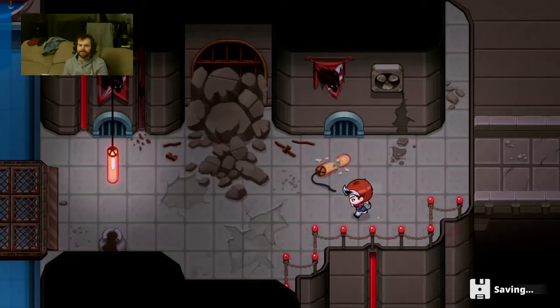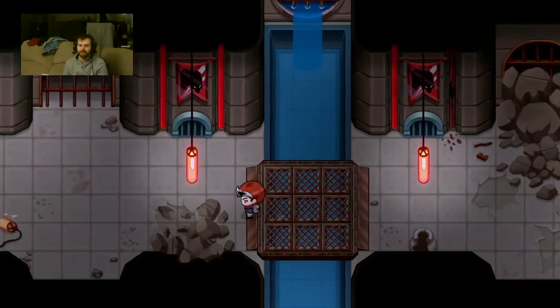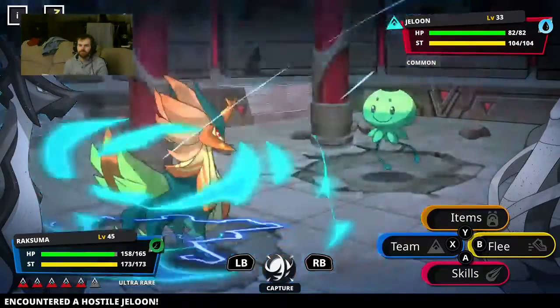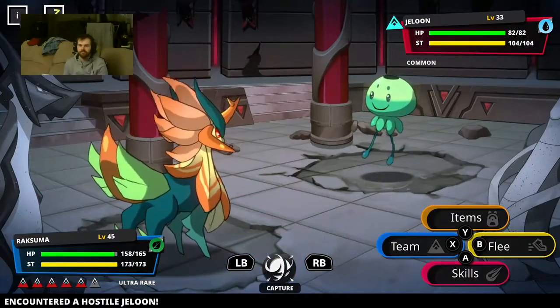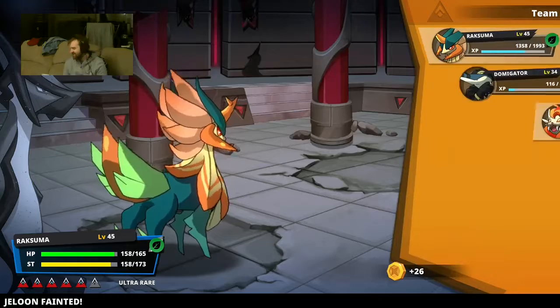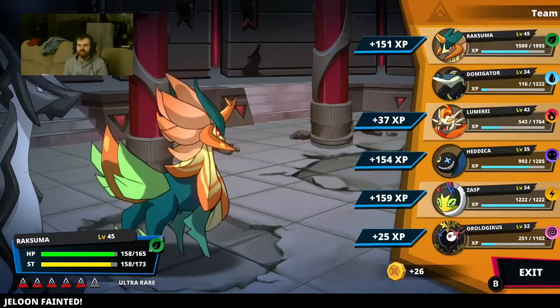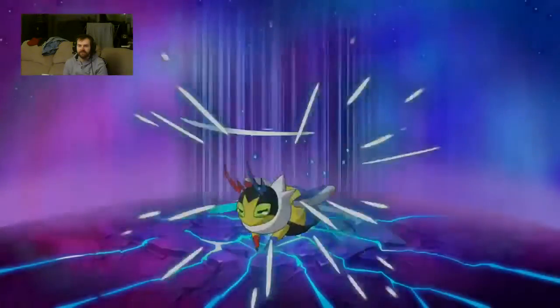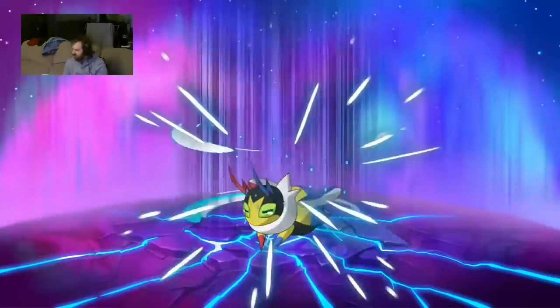Magic. Hello, Jaloon. Goodbye, Jaloon. I feel so evil. Susp is level 35, which means evolution time.